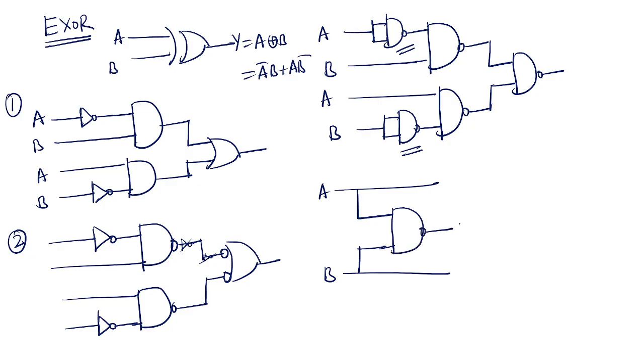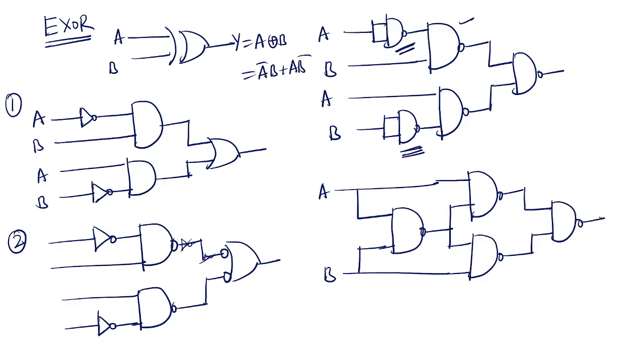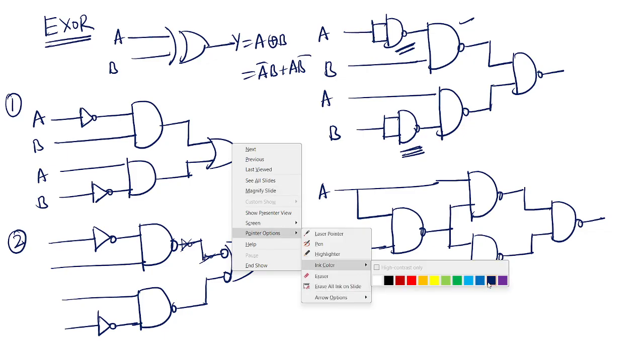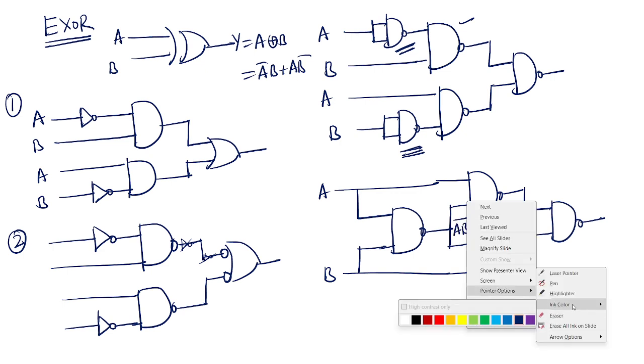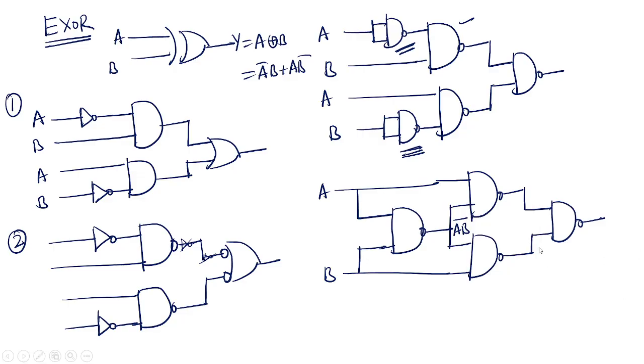I combine these two NAND gates and I got one NAND gate. And again one NAND gate here, and this is one more NAND gate, and this is given to one more NAND gate. So whether I am getting the XOR gate or not, we will see. This is AB whole bar. And next, here you can write, one second.